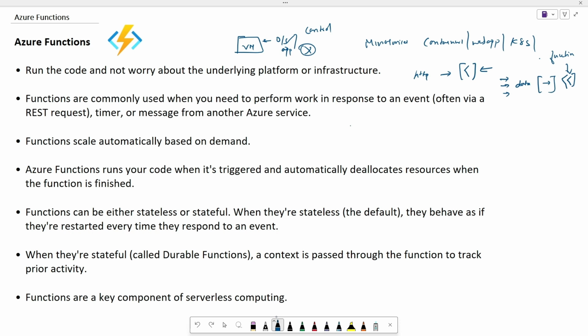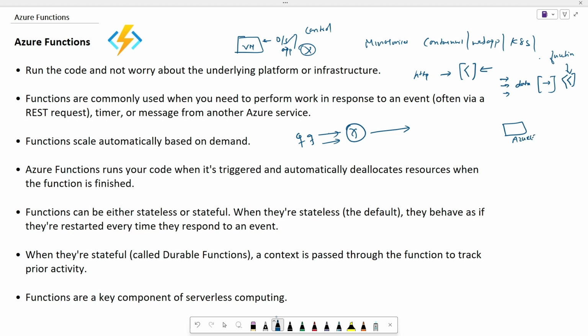Let us take an example of a document processing application. A user or multiple users accessing your application using a web browser are constantly sending documents, and these documents have to be stored in Azure Blob Storage.